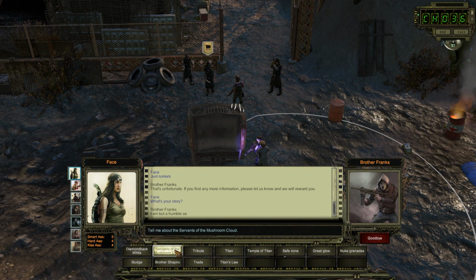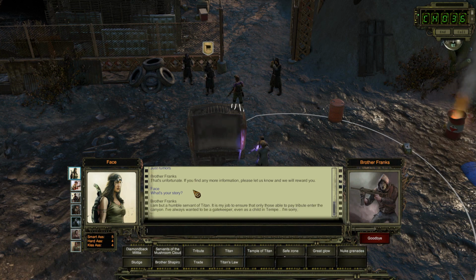So, what's your story? I am but a humble servant of Titan. It is my job to ensure that only those able to pay tribute enter the canyon. I've always wanted to be a gatekeeper, even as a child in Tempe. I'm sorry, I digress. Funny, Tempe is actually where I went to college.